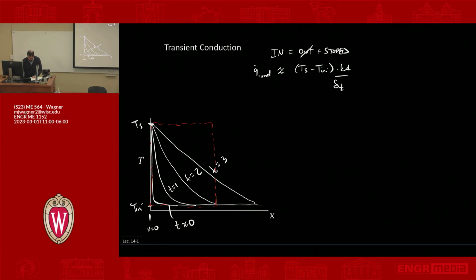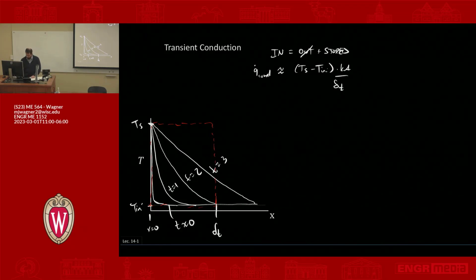So what is delta T? Because delta T, I'll draw it here, that's the thermal depth. Right? So at this time equals 2 line, we've gone delta T into the domain. Okay, so that is a resistance formula, right? We're going Ts to T initial, K area over delta T. Makes sense to everybody? So that's conduction.